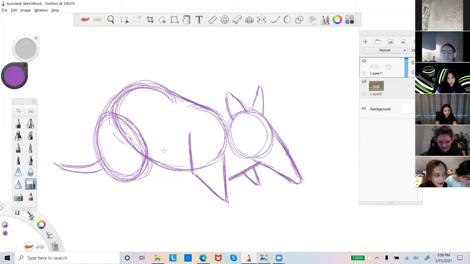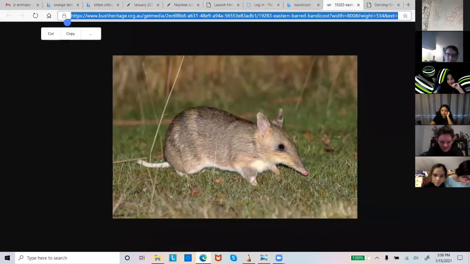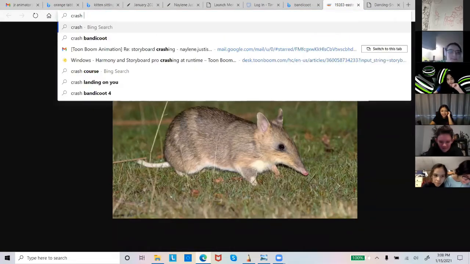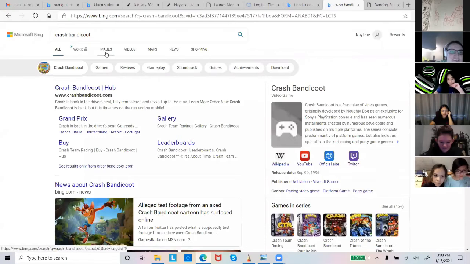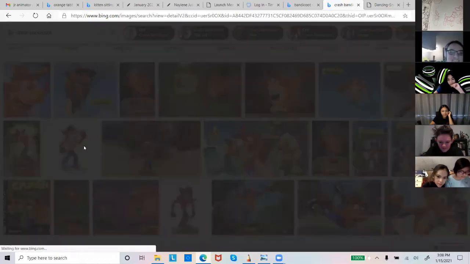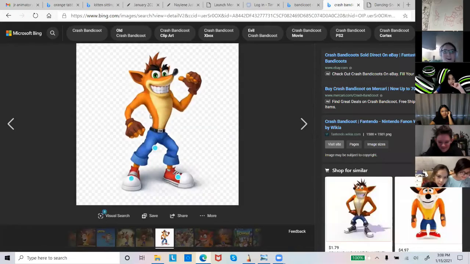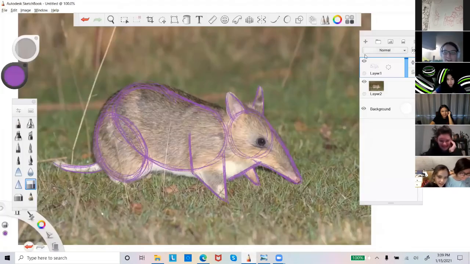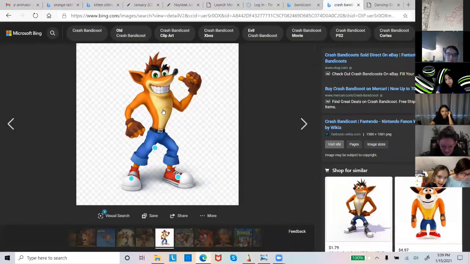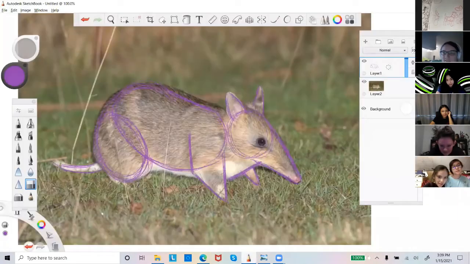Now, could you do a cartoon shape of Crash? Let's see how. Find a good one. Here's a good one. Okay, yes. So obviously they took a lot of liberties from Crash Bandicoot to our real bandicoot. They made him more human, right? He's wearing jeans and junk. But there are some similarities. Let's copy this image.